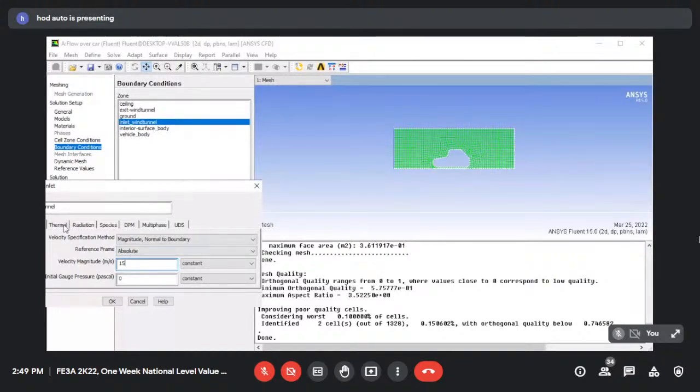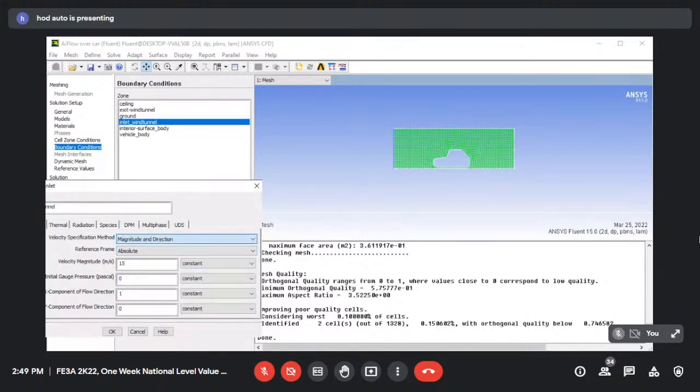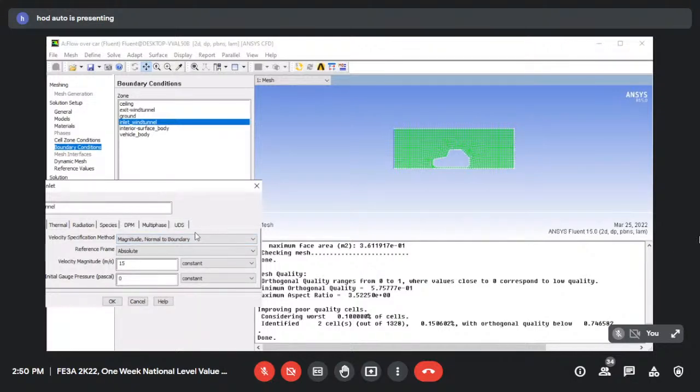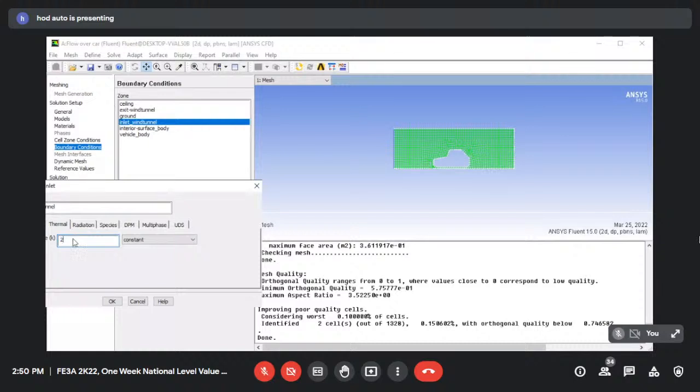And I am trying to take its velocity as this. Sometimes if you give components, you can give x velocity and y velocity. That means, suppose you are giving both values the same, 10 and 10. So I am assuming that it is at a 45 degree angle of attack. As of now, I am trying to keep the angle of attack normal. Magnitude, yeah, this is magnitude, normal. And then I am trying to keep temperature 288, ATP conditions.